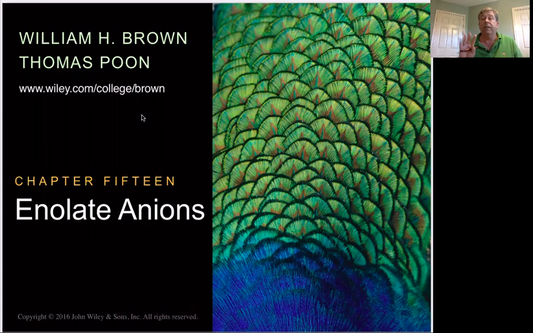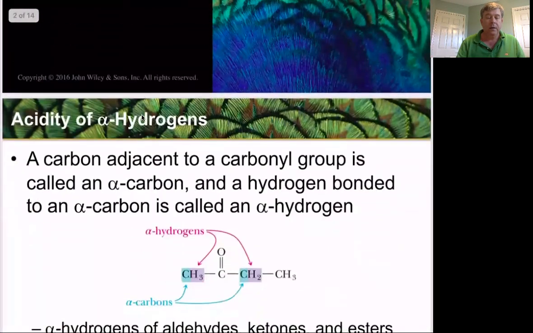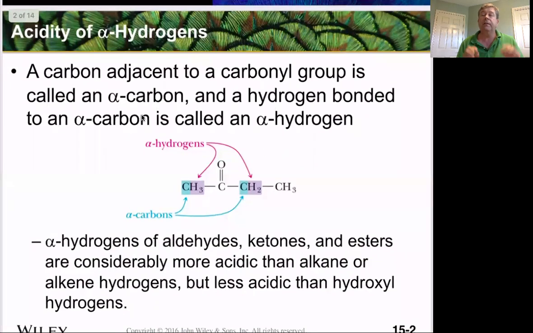We're going to have 4 videos all related to enolate ions and the reactions they do. So this is a continuation on to the different things we can do with carbonyls. Up to now, we've been reacting that carbonyl or substituting that carbonyl by adding across aldehydes and ketones or using the acidity of the carboxylic acid or its derivatives.